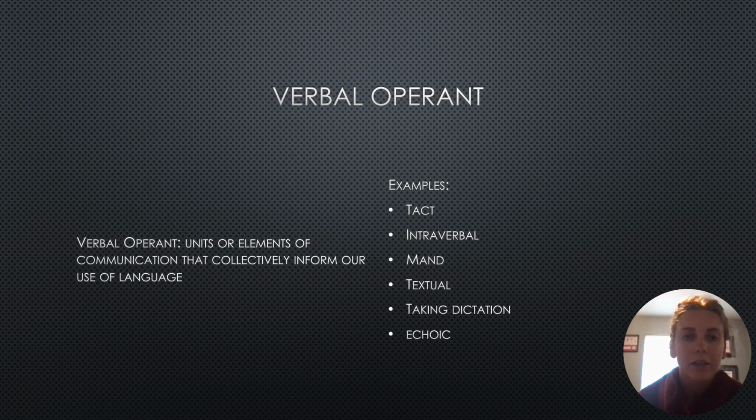Echoic, we can think of that as just repeating or echoing. I say cat, you say cat, you're echoing my verbal behavior. Textual, we can think of this as written words to spoken words. So I see cat written on a piece of paper and I say cat. That would be an example of textual. And lastly, taking dictation, spoken words to written words. So hearing the word cat and then writing cat.